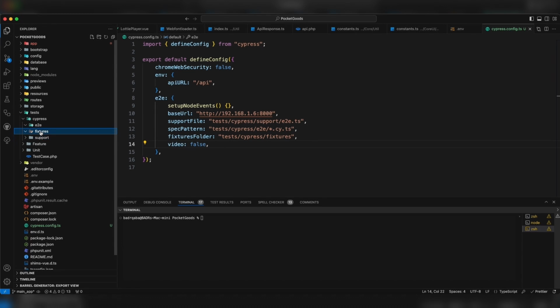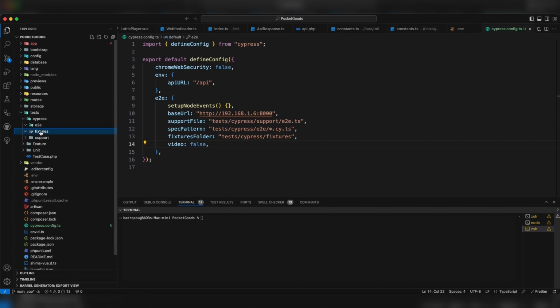So briefly, fixtures is just a JSON response, or you can consider it as a mocked JSON response to be used in an API call. Basically, we're not going to do real API calls, because we're not going to interact with the real API, we're going to mock the API. So in order to do so, we need, in our case, the list of products. If you want to get your own list of products, you have to run the real requests and copy the JSON response.